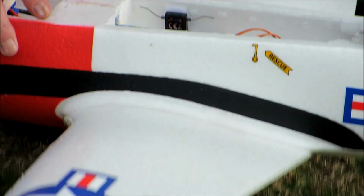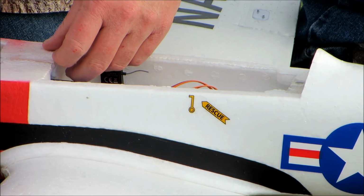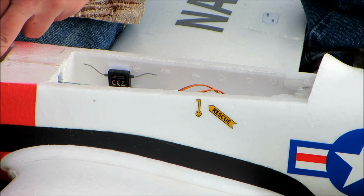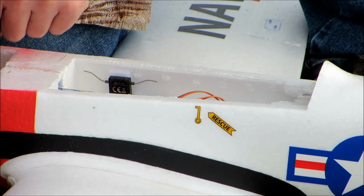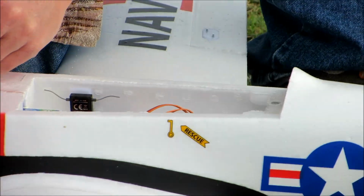You want me to hit your record? Sure. Short, and what's that say right there? Rescue? That's what we did. Yeah, we had to do that. Yeah, we did. Oh, boy. Anyway, look, we're going to back this out.